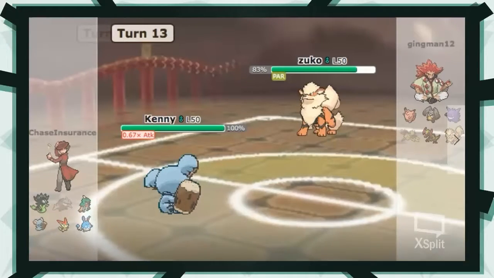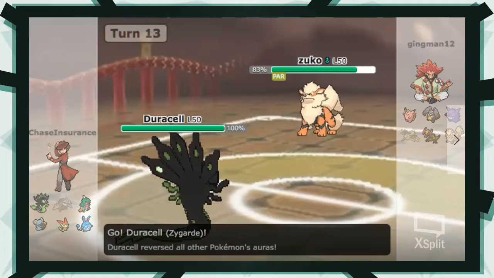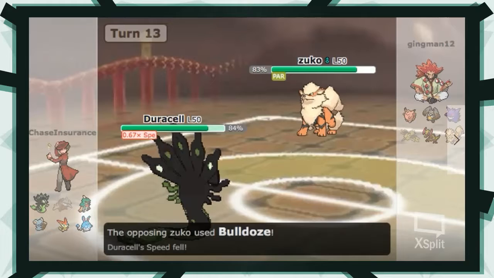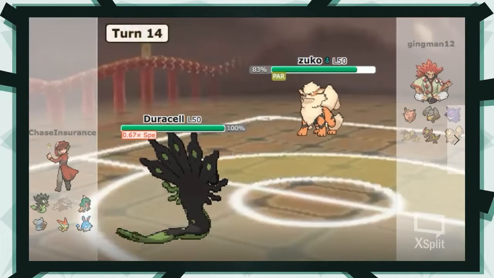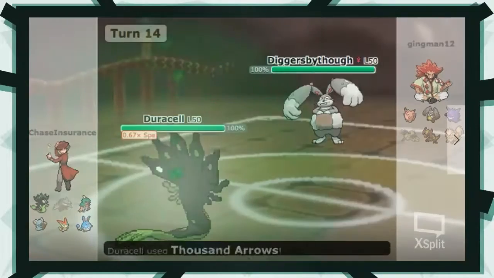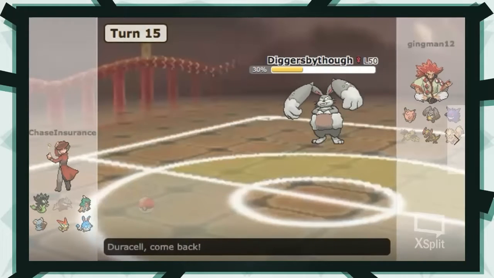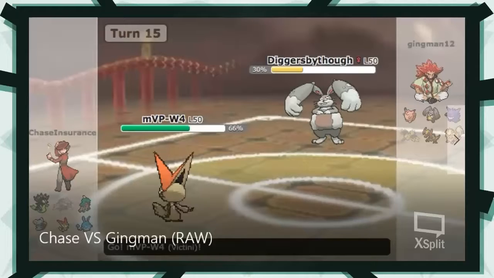But taking this wish opportunity, I'm gonna go into my Zygarde. Should be able to take off any hit. Goes for Bulldoze, probably predicting me to go into my Victini to get my health back. But I was like, nope. But here I'm able to get a free Choice Band Thousand Arrows attack as he goes into his Diggersby. And this thing is not taking a hit. This 71%. And by the way he brought it in, I am suspecting him to be Scarfed.